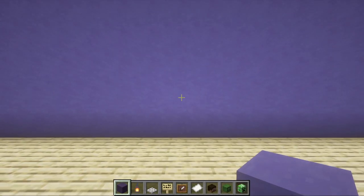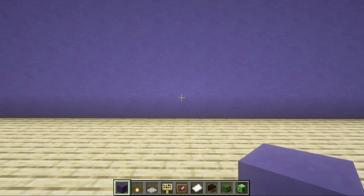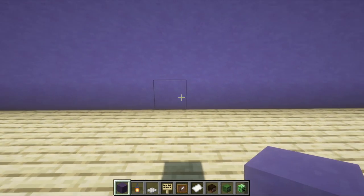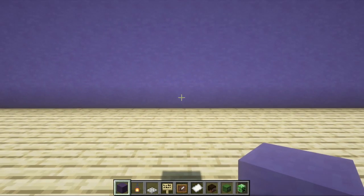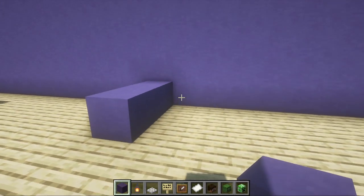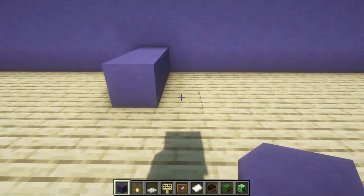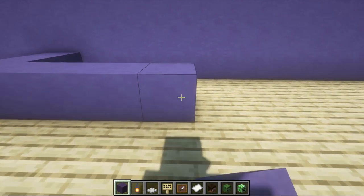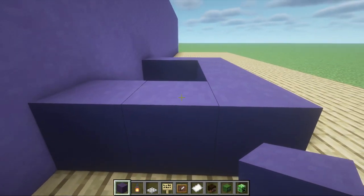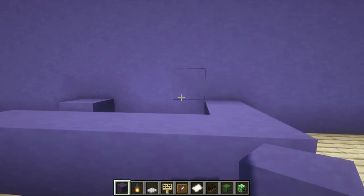And last but not least, what is the point in playing in an arcade and gathering a bunch of tokens or tickets if you've got nowhere to spend them? So we are going to make an actual place to spend your tokens. Begin by placing 1, 2, 3 blue terracottas extending out from a wall. Extend across 1, 2, 3, 4, and then back towards a wall. You may want to get behind this desk, so do feel free to leave an empty space that you are able to walk in and out of.